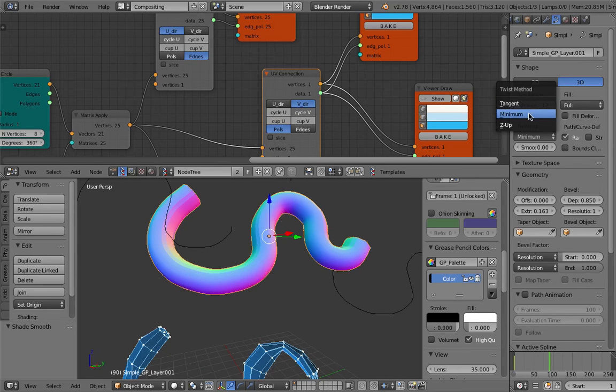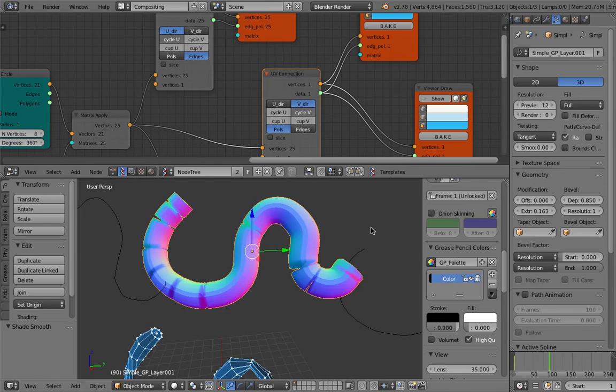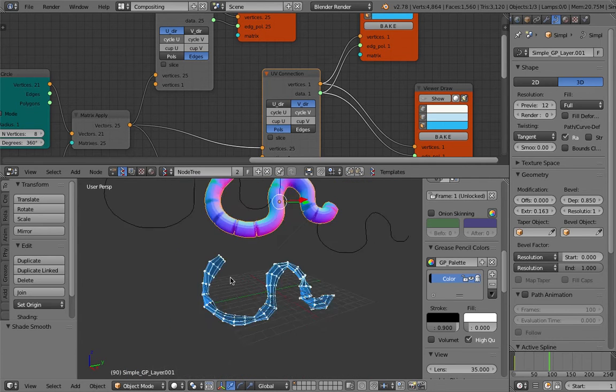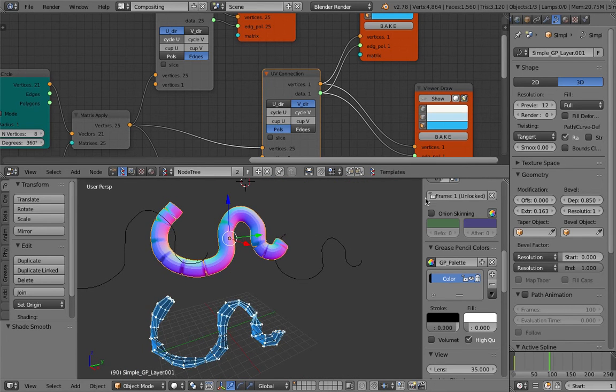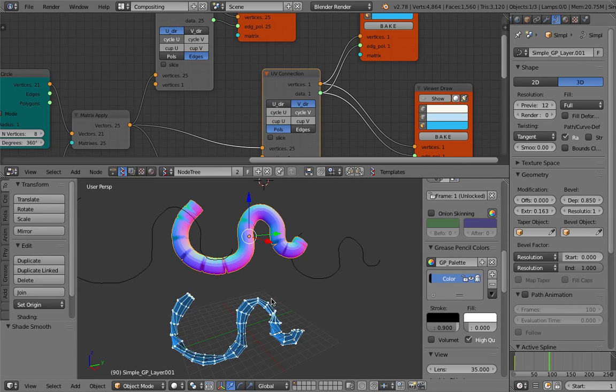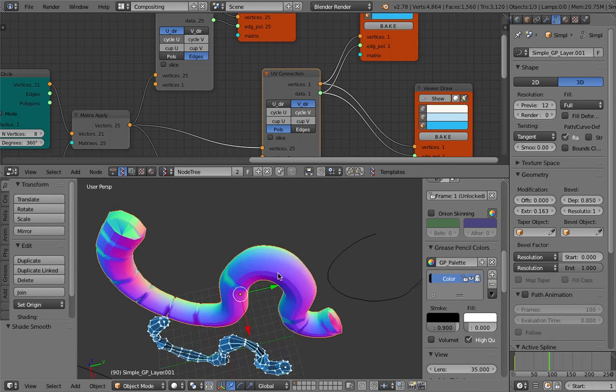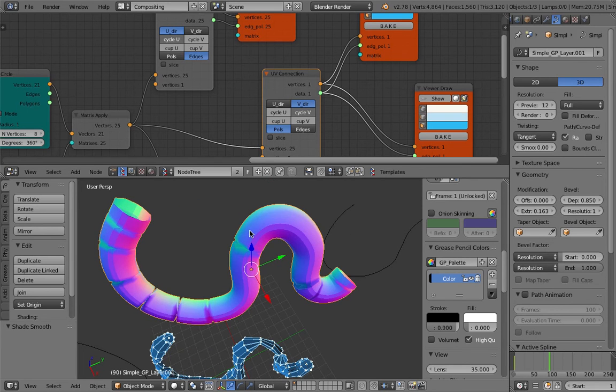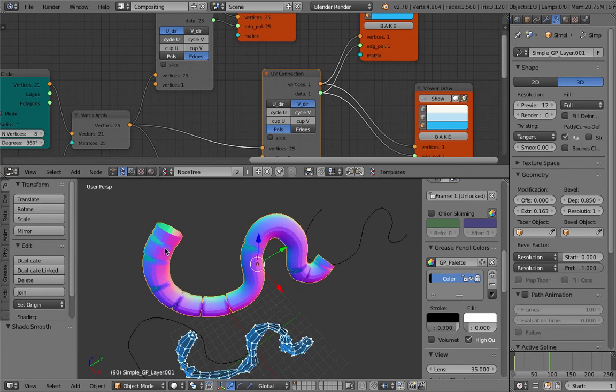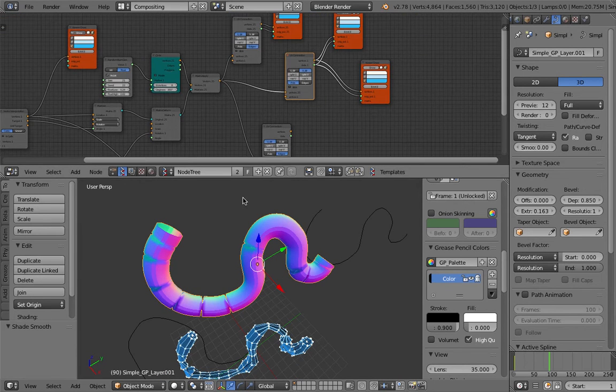So we don't have this kind of control inside Sverchok. I think we only have tangents. So that's why we have this kind of twisting. It's probably something that can be improved on the Sverchok side, or we can simply use the curve and then bring it back into Sverchok.